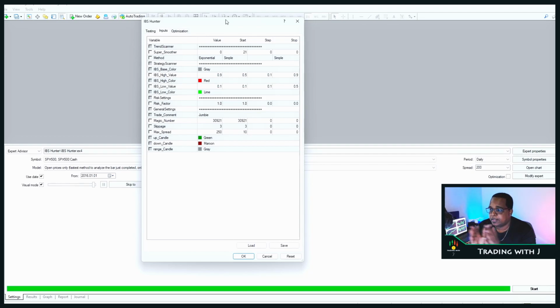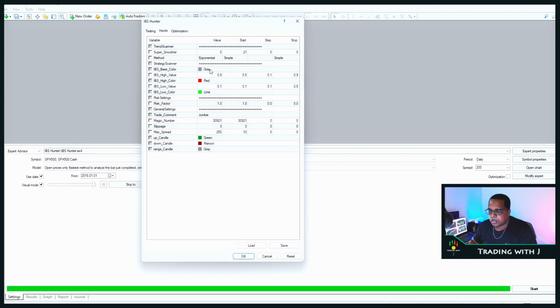It's a really simple exit, and when I came across that exit and started to backtest it, I think I'll be coding that in a lot more of the robots that I do. It's a very simple but very effective way to exit.